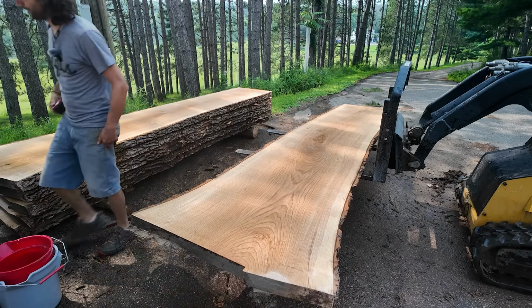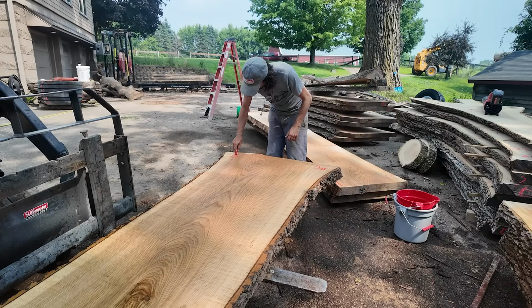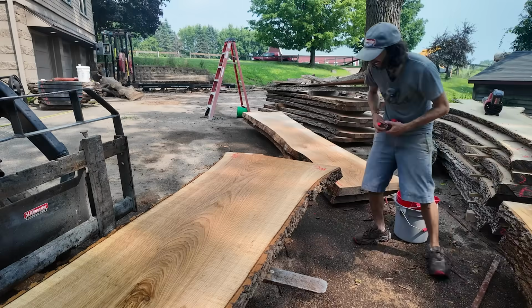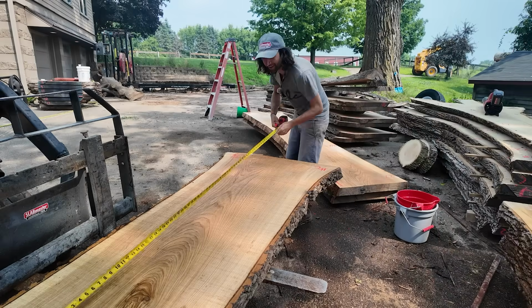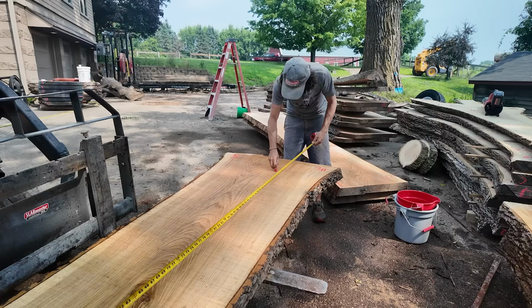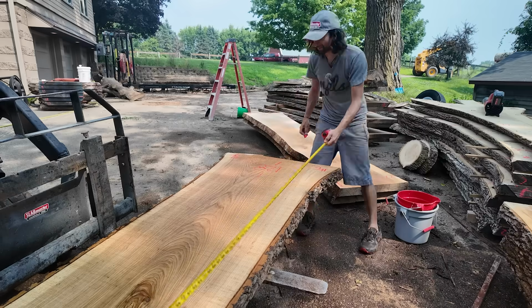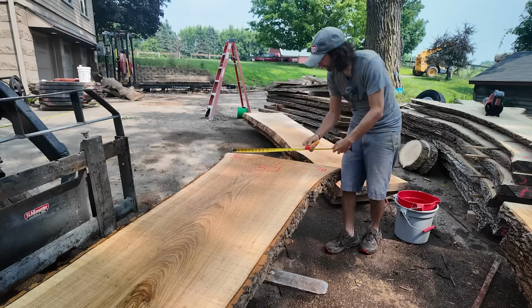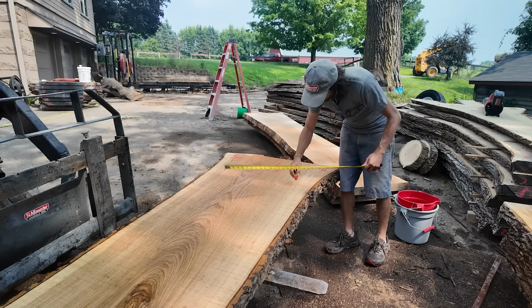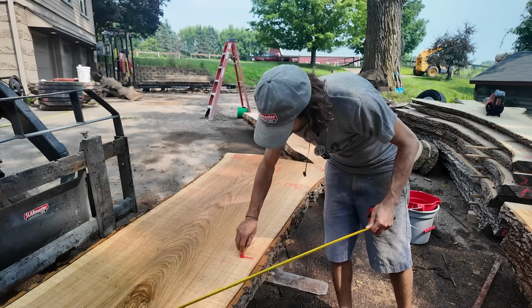It's longer than I thought it was. What did I say this was? 128? So in less than a minute. Yes. 128.